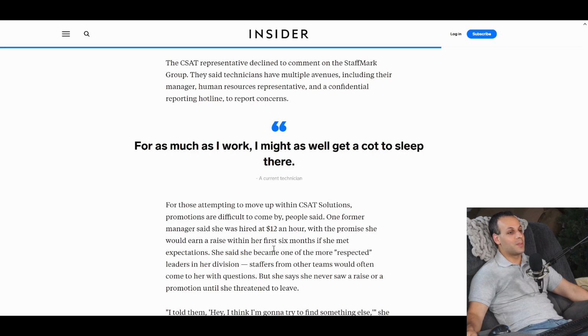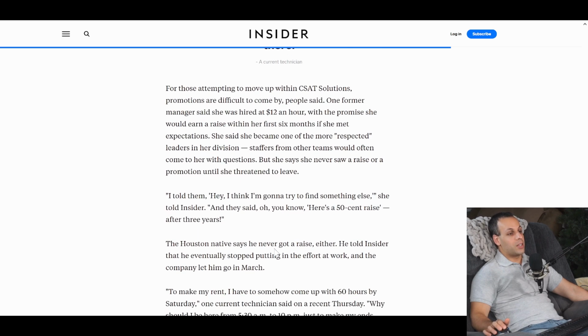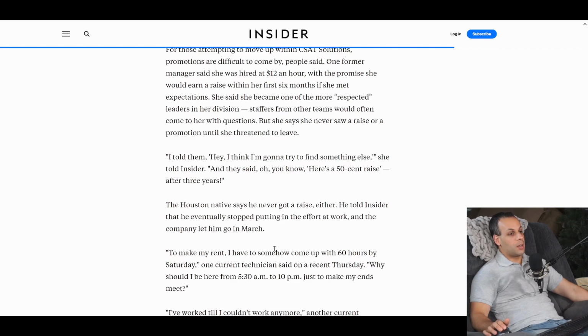For as much work as I work, I might as well get a cot to sleep there, says a current technician. For those attempting to move up within CSAT Solutions, promotions are difficult to come by, people said. One former manager said she was hired at $12 an hour, with the promise she would earn a raise within her first 6 months if she met expectations. She said she became one of the more respected leaders in her division. Staffers from other teams would often come to her with questions, but she says she never saw a raise or promotion until she threatened to leave. I told them, hey, I think I'm going to try to find something else, she told Insider, and they said, oh, here's a 50-cent raise, after 3 years. The Houston native says he never got a raise either.